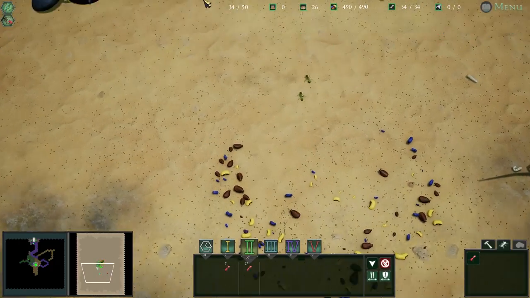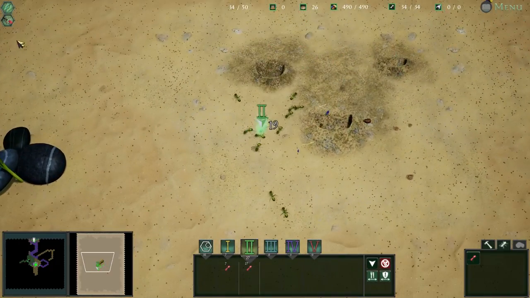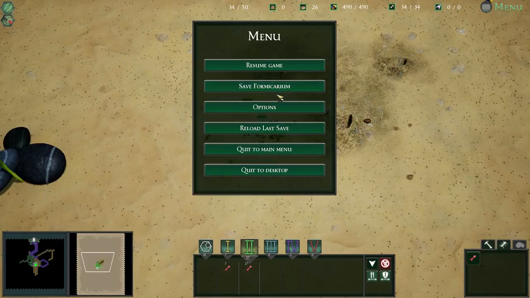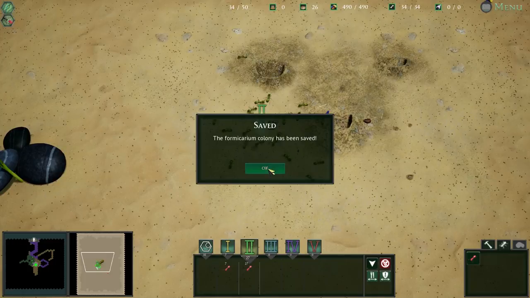All right, and then we'll move everybody out to the front of the hole. And let's start the challenge. Why not? Of course, we're going to save.